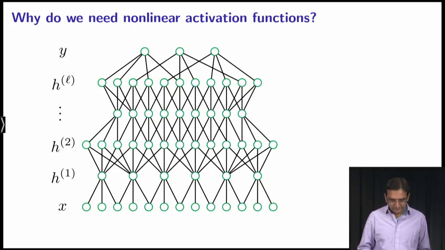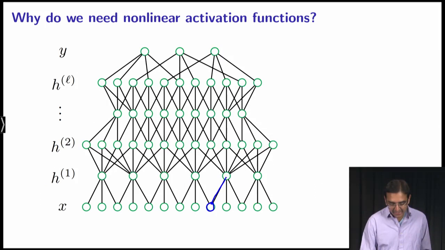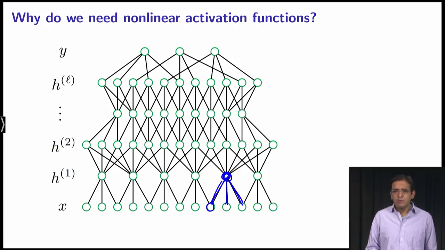So this is our graph again, and now we know how to get from any node, from any layer to the next layer. We just compute the value of each node as a function of the values of its parents. Now, what was the need for having nonlinear activations? Why not just have linear functions the whole way? Why do we need those sigmas?